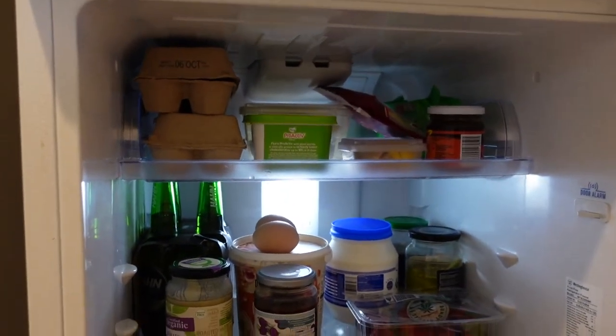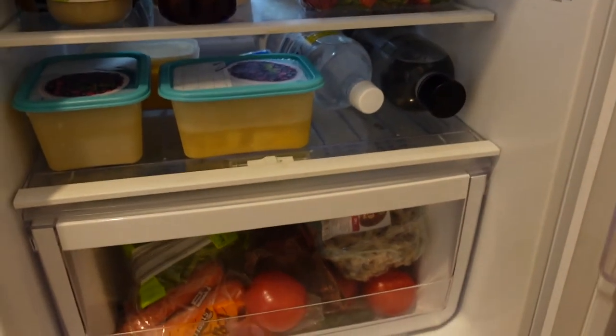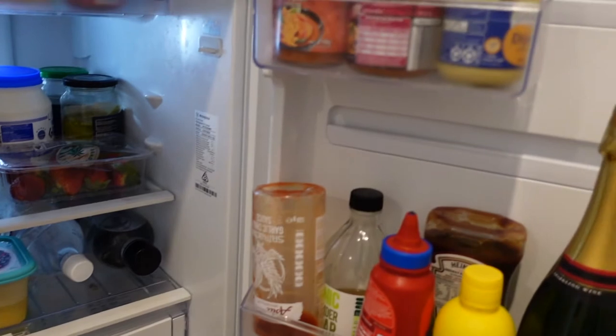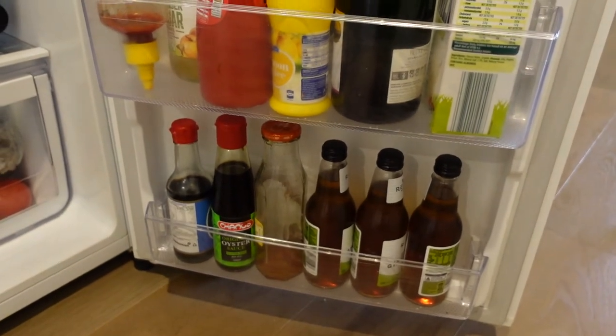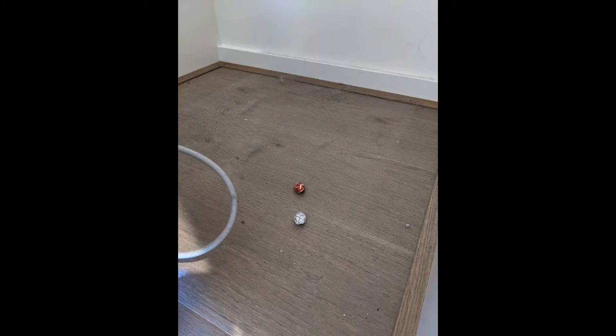Down here in the fridge, it's a bit of a mess. It's not a very big fridge and I've actually taken one of the shelves out because it wasn't very practical. We've obviously got our veggie crisper which has all sorts of stuff in it. We do have a fair bit of curry pastes and condiments and all sorts of things like that, some bubbles, and almond milk — we both have non-dairy milk at the moment. And this is a little shot when I moved the fridge — the cat has put her little balls and things behind it. It's probably been a good year since we moved the fridge out.